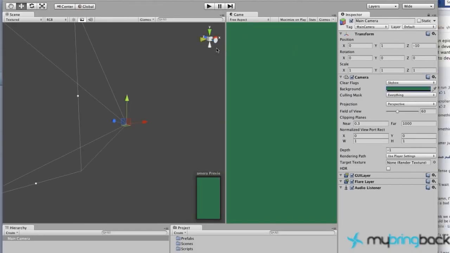So up here in our scene window, we can navigate by clicking on the z-axis, the y-axis. If we want a certain direction or linked up to our X and Y axis, we can do that through this control panel here. You can also click the square and it'll go into a perspective type view. Again, this isn't changing our camera. This is just changing our view, not the game view at all, because we aren't changing the rotation of our camera. We are changing the way that we are looking at all the objects within our scene.